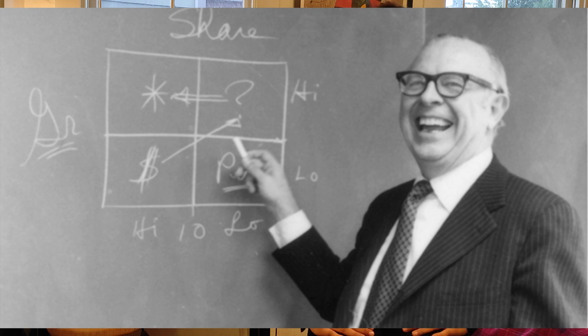The BCG 2x2 matrix was started by the BCG founder, Henderson, and of course now we have the Henderson Institute in BCG as well. And the chairman of the BCG Henderson Institute is a very dear mentor to my venture as well. But coming back to the point, the BCG 2x2 matrix is used so commonly and so heavily when you're a management consultant at BCG across the cases. And with that, let me help you understand the purpose of the BCG 2x2 matrix.